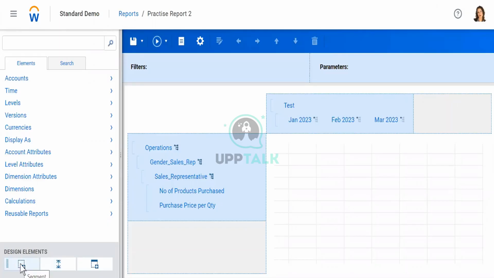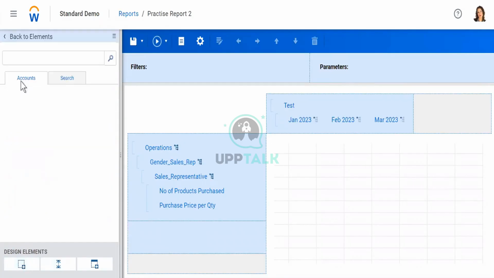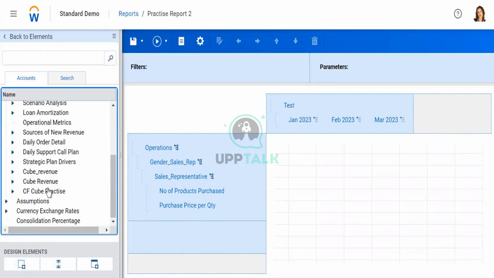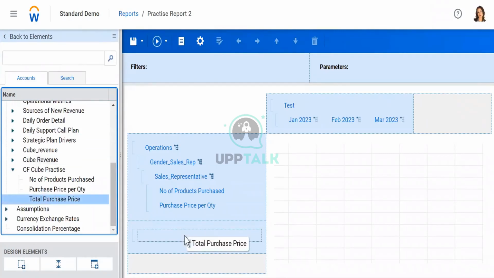This is the first option. You can just add it here, and then you can add several other accounts in this. For example, I am going to add a few more accounts. I will add total purchase price here as a separate thing. I will save it.